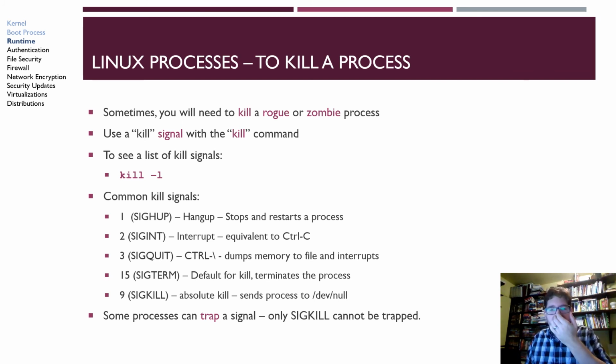Pretty much all of these can be trapped by a process. So when somebody writes software, they can have it trap these different kill signals. So for example, you don't want programs to just die out of nowhere, right? So as a programmer, you could have it capture, say, the SIGQUIT, right? So you can have it capture the quit signal, and then it knows, okay, somebody wants me to quit, so let me clean up everything I'm doing and then quit, right? But a SIGKILL, which is signal 9, that one you cannot put a trap in, right? It's just going to kill no matter what you do, right? So you can't trap those.